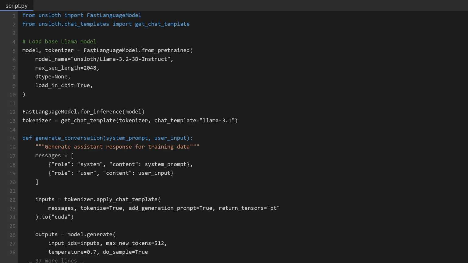Below that, a list of Python tutor questions feeds into a loop that calls generate_conversation for each one and stores the result as a properly structured messages object. The final dataset gets written to a JSONL file. When it runs, the output tells you exactly how many examples were generated. That number is your starting inventory before the manual review pass.